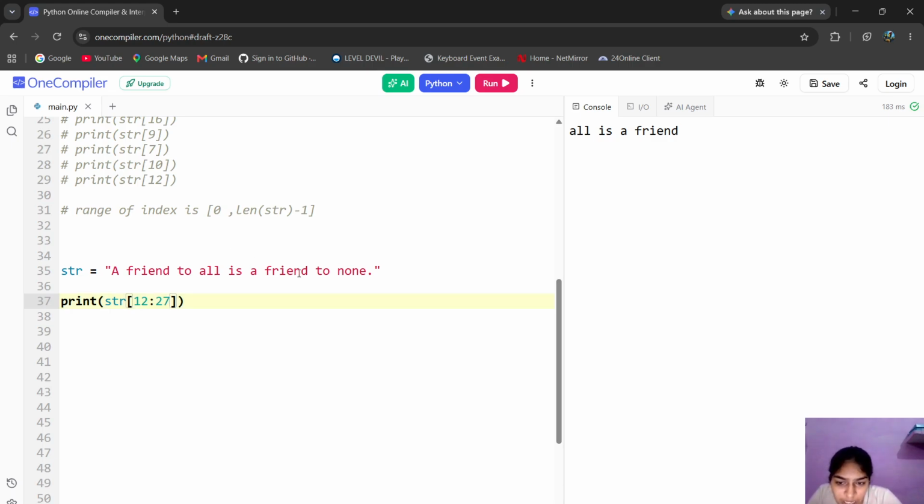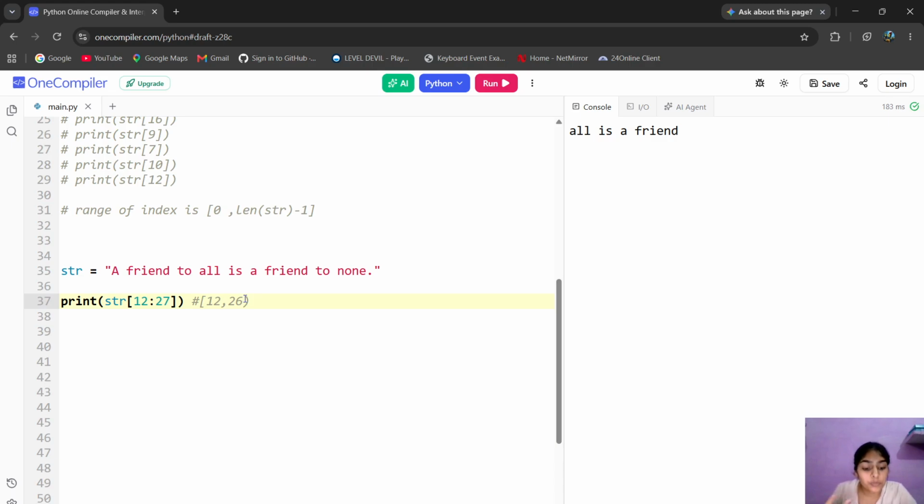Whenever you have to find that D, at the 26th index this D comes. This range is like this: 12, 27. This thing is going to read it like this: 12 is included and D comes at the 26th index, but this 26 is not included.